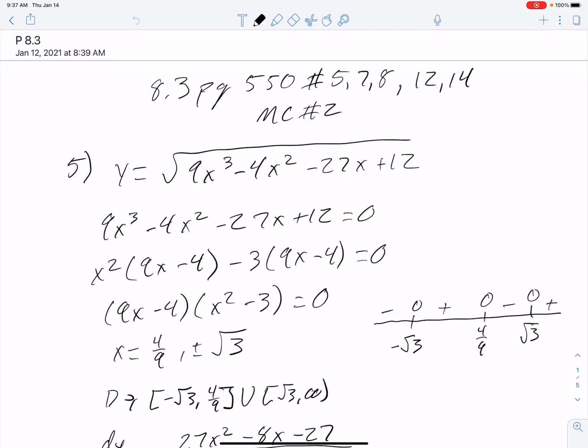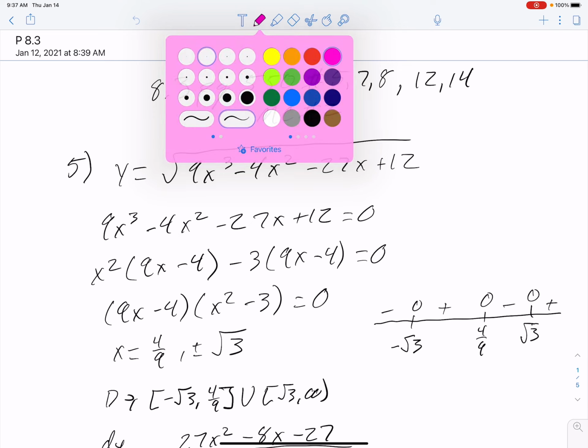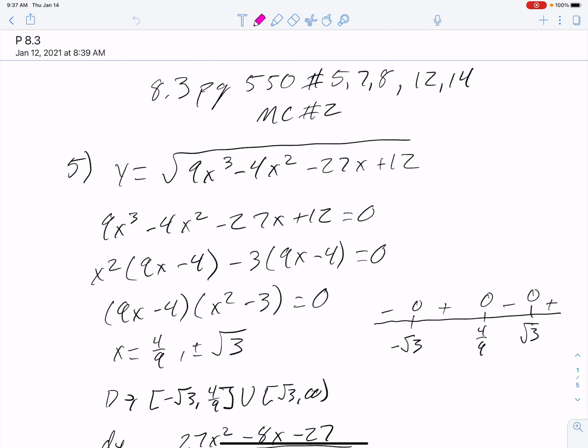All right, so here's the homework video for 8.3. Again, I asked you to find critical values and the locations of maximums and minimums. Don't forget, once we have the sign pattern of the derivative, we can also talk about where our function increases and decreases. So first thing I need to do, I need to establish my domain.